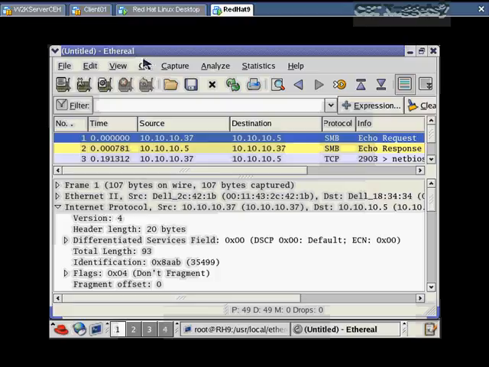In any case, what we do here then is we're able to capture traffic while it's going across the wire. And what I did here was I captured traffic while I was trying to ping www.google.com. Now, the first thing that we ran into, and this is my local source address here, is 10.10.10.37. First thing we ran into is that it was not able to resolve that name, www.google.com.